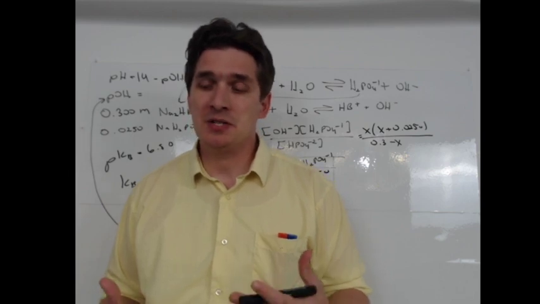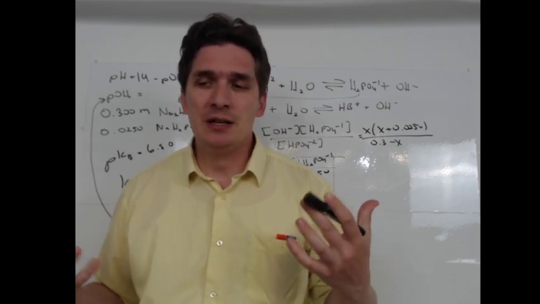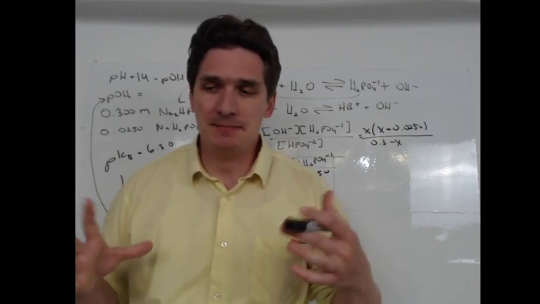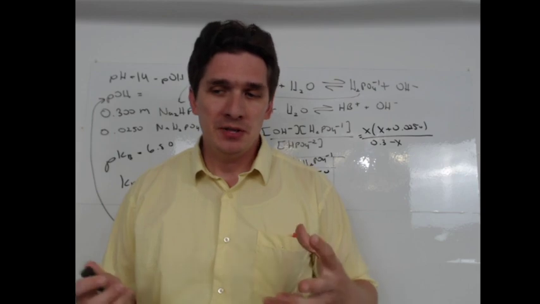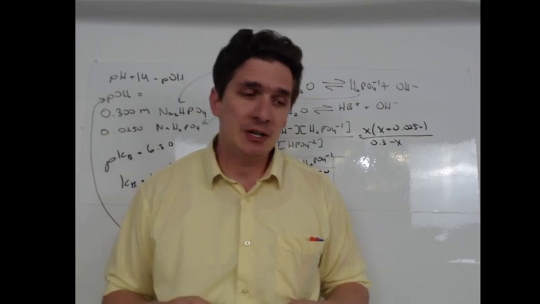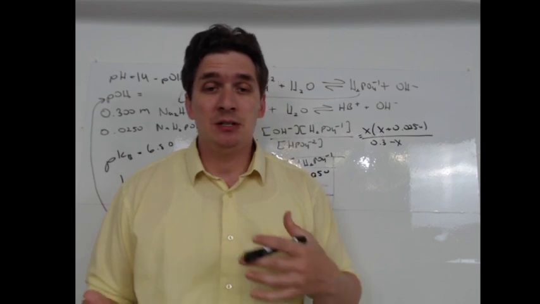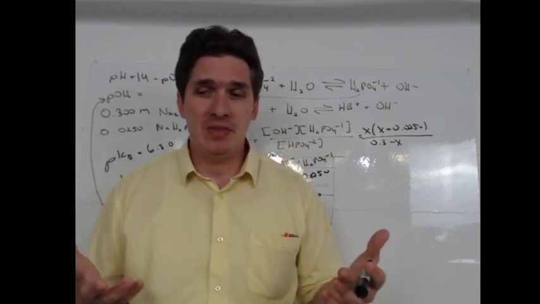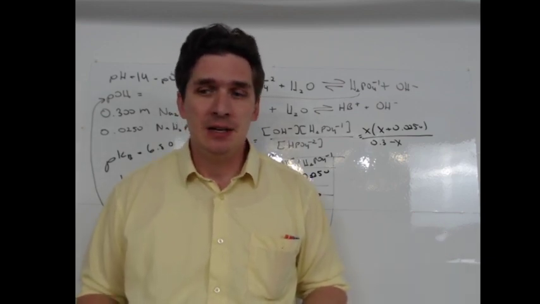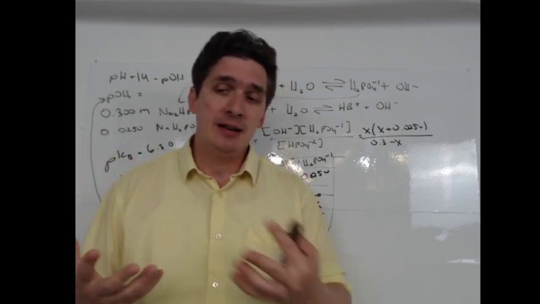I kind of hope by this point in the semester, because we spent a ton of time on equilibrium, it's all kind of clicked to you that it's really an IC table, an equilibrium expression, and that's it. Everything beyond here is just extra work. And equilibrium will show up for electrochem. Electrochemical reactions are all treated as if they are reversible reactions, which has a massive impact on how they work. Equilibrium is like 40 to 50% of the material we covered in Chem 2. And I'm hoping at this point you're like, oh, okay, what you struggle with is more where to put the information, not how to actually set up the problem.